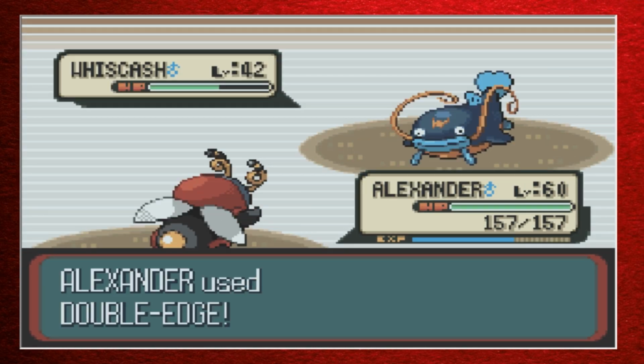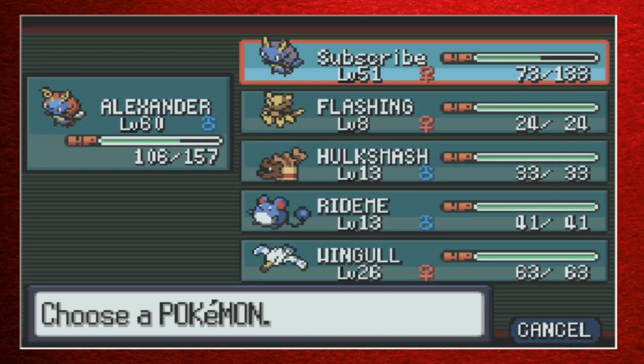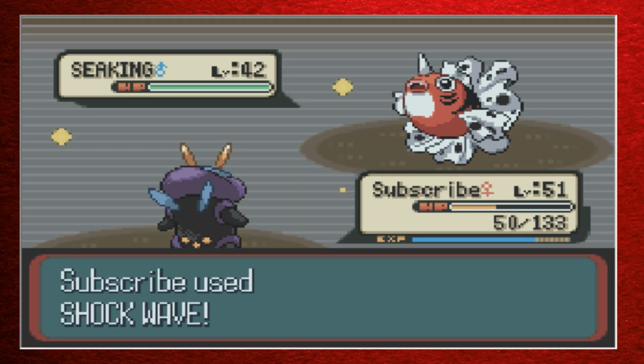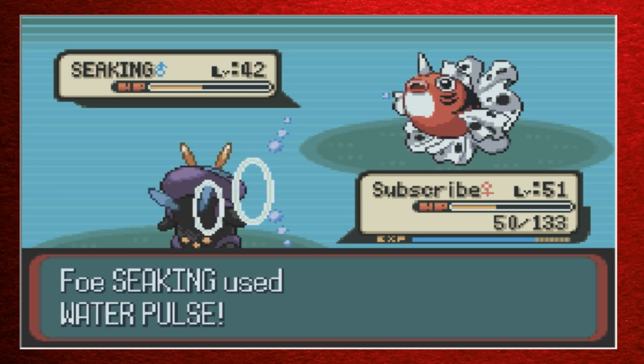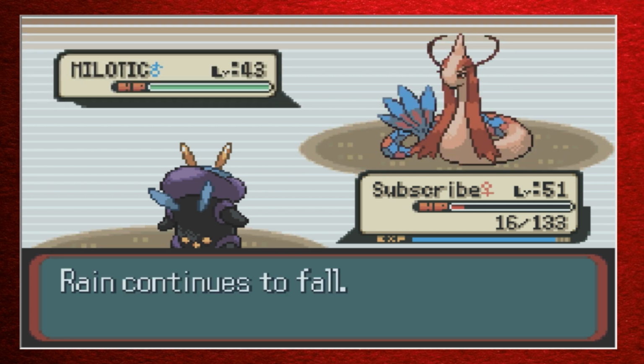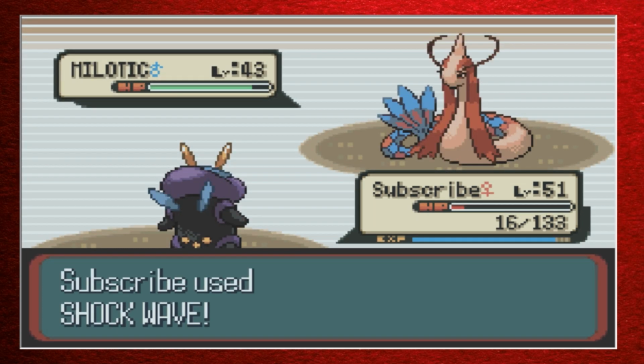Not before he uses Amnesia to raise his special defense for some reason, even though my attack was physical. Next up he sends out his Seaking, which I hit with two Shockwaves, taking it out, but not before it knocks me down to 16 health with a Water Pulse. Next up he sends out his Sealeo, which goes down to two Shockwaves really easily. Last but not least, Wallace sends out his Milotic, and I hit Milotic with one Shockwave.